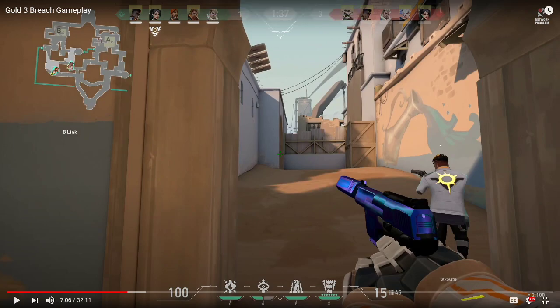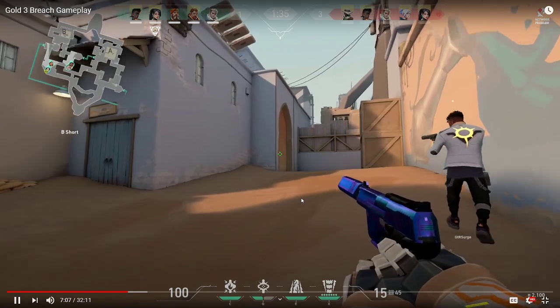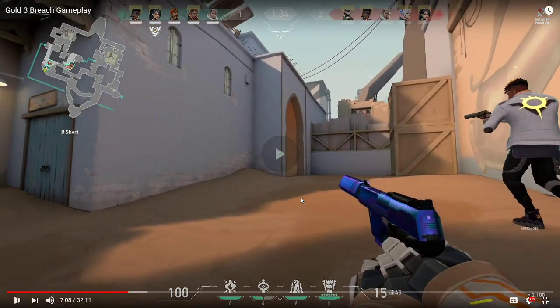Everyone has bad crosshair placement. Everyone always needs work on the crosshair placement, even me, because I used to play a lot of Counter-Strike, and the models in this game are taller, so it's hard to get used to, but it's something everyone can improve on. So yeah, if they're swinging, you're just shooting them right in the chest.